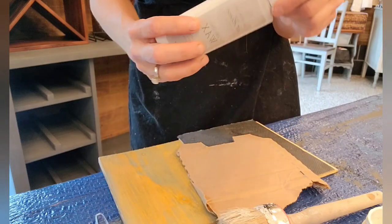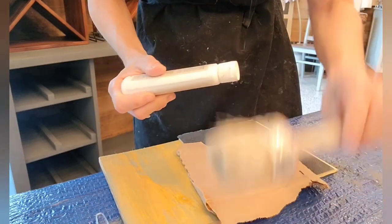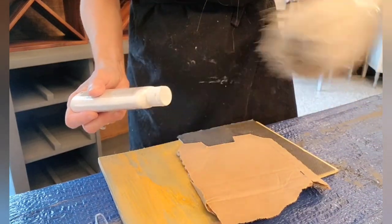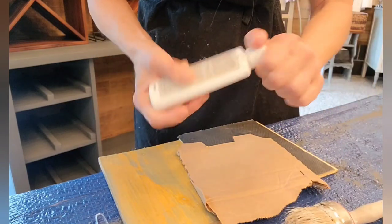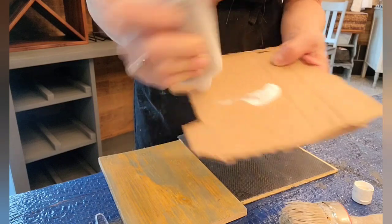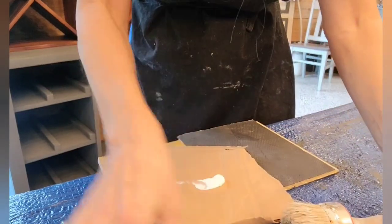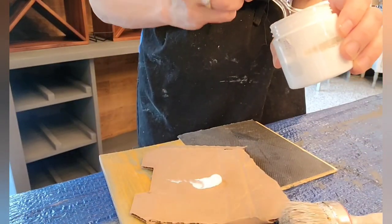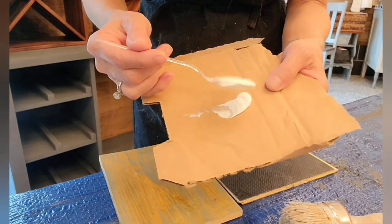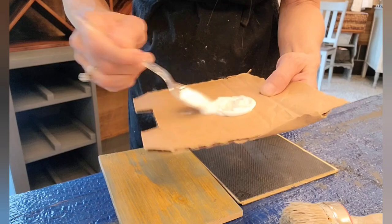So with this, I'm going to mix cerusing wax with some of the paint, and then I'm going to use the round hog hair brush. This is a super fun brush on the piece, and then just highlight it with the wax mixed with the paint. So I'm just going to drop some of this onto the cardboard, just like this. And then I'm going to add an equal amount of the one-step paint in Pasha White. So remember, my piece is not nearly this white, so it's going to add some highlights to it rather than the lower dark lights that the dark wax would bring.